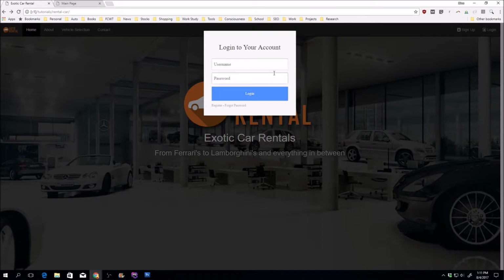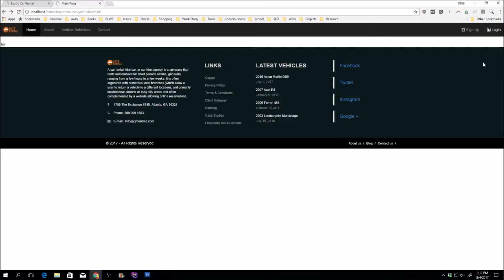And why do we need that? Since it's already right here, well, you have to be able to process the information, the login request, what happens after you click login. So this may be a 2 or 3 part tutorial, but we'll see as time progresses. So let's go ahead and just jump right into it.